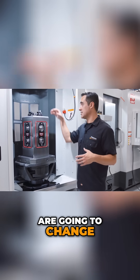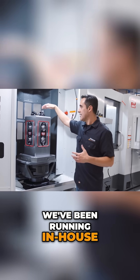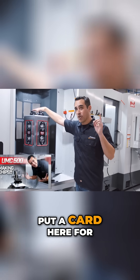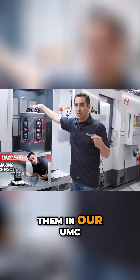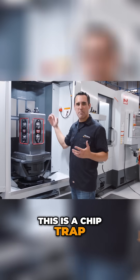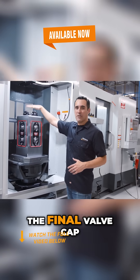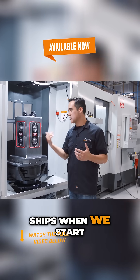This is just the prototype model that we've been running in-house. As you can see, we have our Pearson branded valves. We used to make them in our UMC; now we make them on our Rotavice in this horizontal. This is a chip trap — I don't like it at all, but just ignore that. The final valve cap looks beautiful, and that will be what ships when we start producing these.